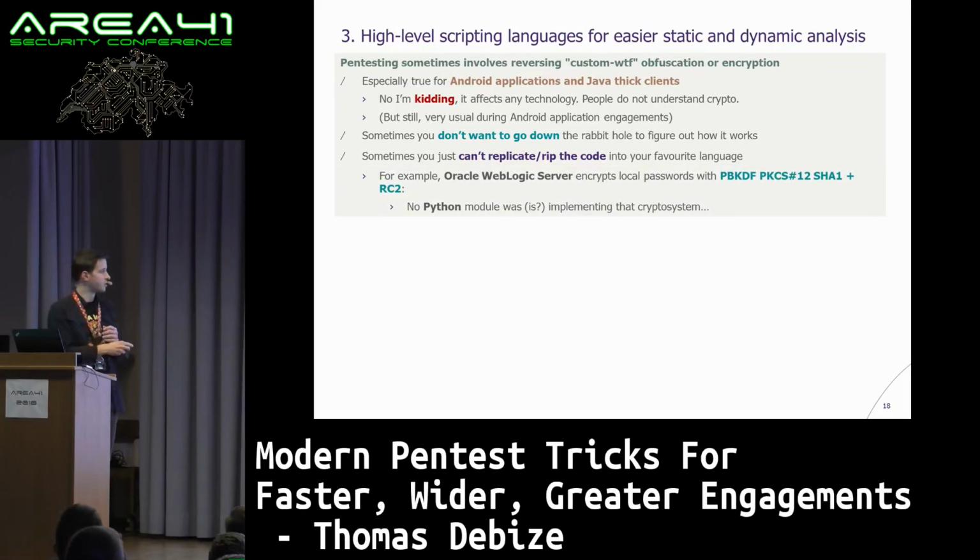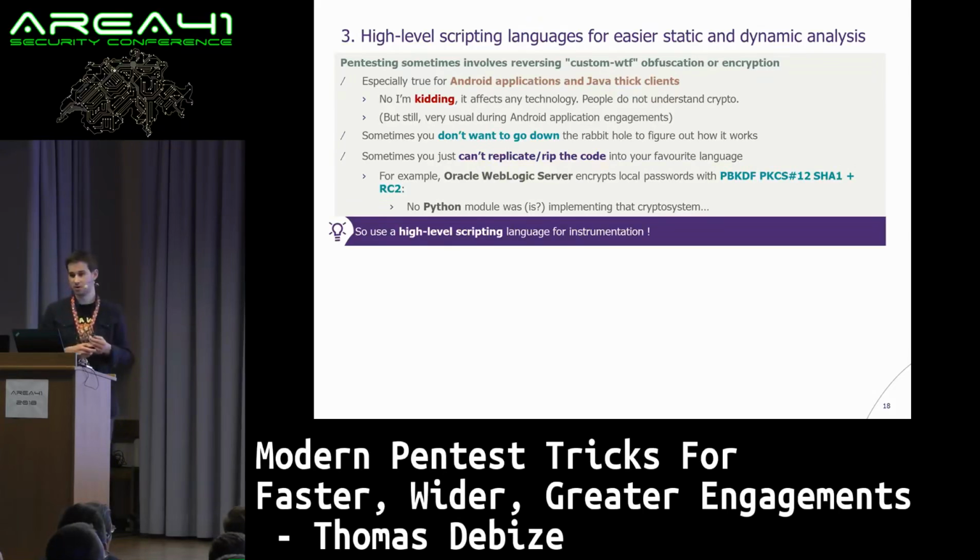Oracle WebLogic Server encrypts local passwords with a specific scheme, which at the time and still currently has no Python module, no Python crypto library supporting it, because Oracle WebLogic Server uses Bouncy Castle in Java, having at that time this scheme implemented in Bouncy Castle, but you don't have a similar thing for Python. So you really need to use a high-level scripting language, living off the land.